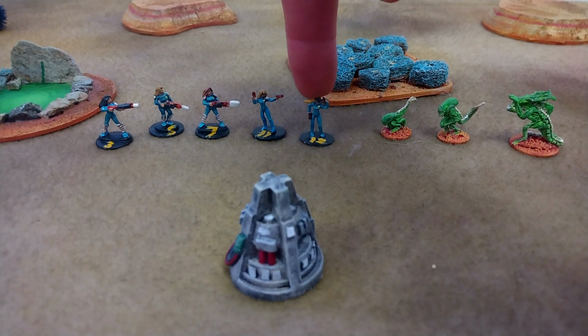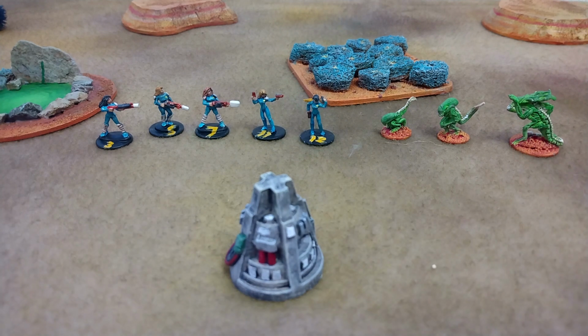Then this is Baker. See the dozen? Baker's got a power sword. She does +2 in melee when she makes her attack. She also has a sidearm, so she can take a shot at 4 inches.